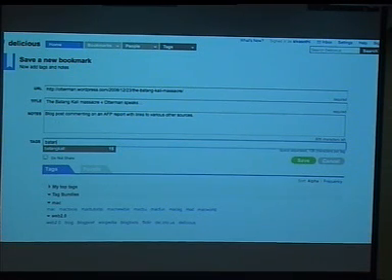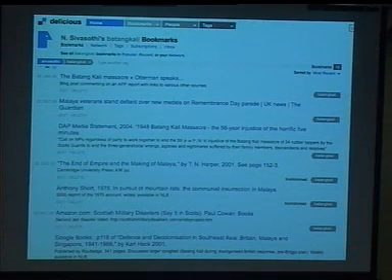Okay. Now, very importantly, this is where you're going back to 18th century technology. You must add a keyword. So I added the word Batang Kali, and you can see 15. There were already 15 bookmarks with the word. Okay. The end result is, under Batang Kali, you have most of the critical resources that are available on the internet that deal with this massacre.